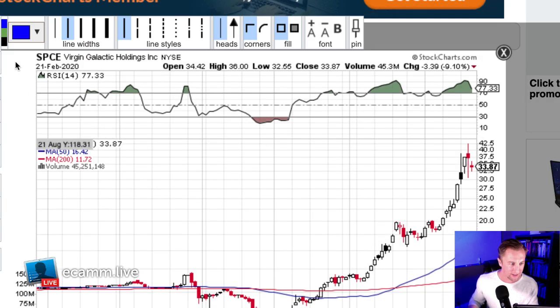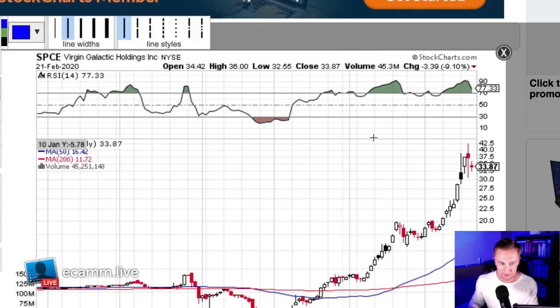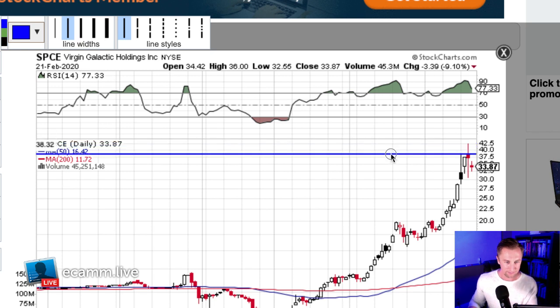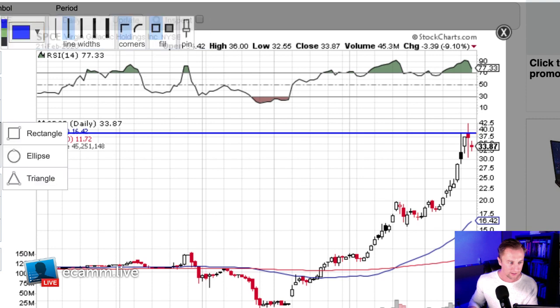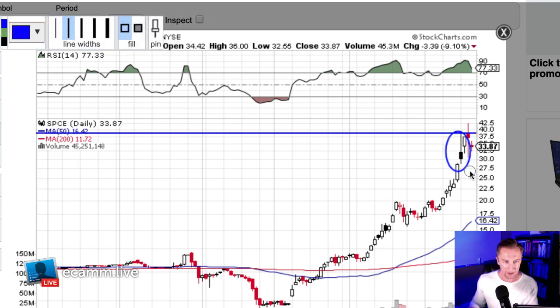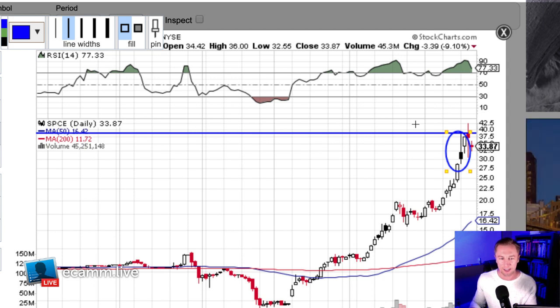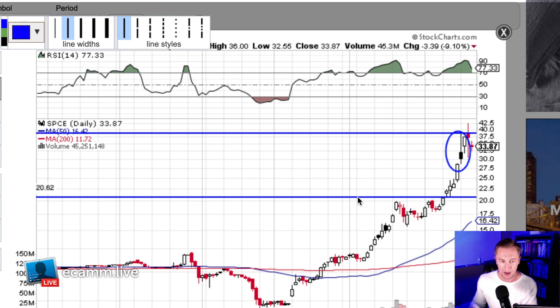So, SPCE. Let me see here. Yeah, see that nasty wolf candle right here? Let me eclipse it. That guy right there. And it was right when it was in oversold territory. I'm thinking there's going to be a pretty good pullback here, maybe to a previous level of support. So I'd say maybe right around this range, and then let's get in a couple more shares here and maybe do a swing trade with it. That'd be nice to see the pullback happen. See some panic, people get scared, and then you jump in when everyone else is panicking.